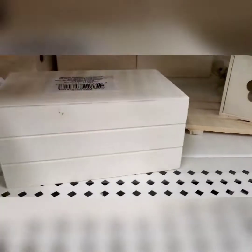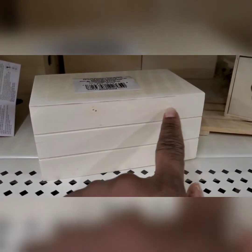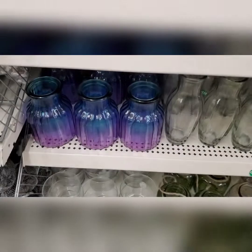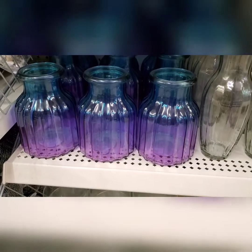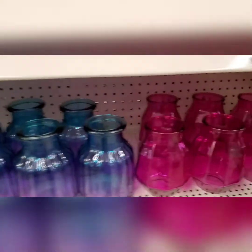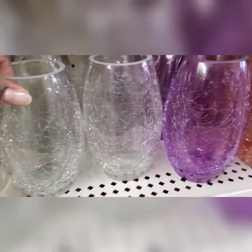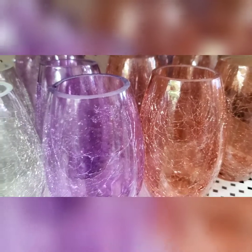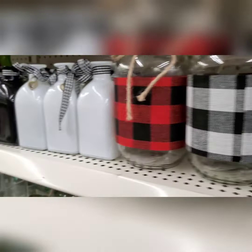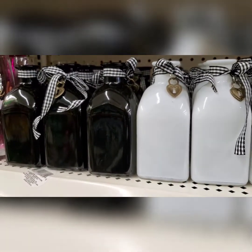I've been looking for this for the longest time to do something for my tiered tray. It's very hard to find here, but you can put the name of the book, 'I Love You,' or your children's name — it's so beautiful. Summer is going to come and you're going to want nice centerpieces. Really nice colors, look at the crackle — I love that. If you're into farmhouse style, this is also really nice, and you could do custom numbers with your Cricut.